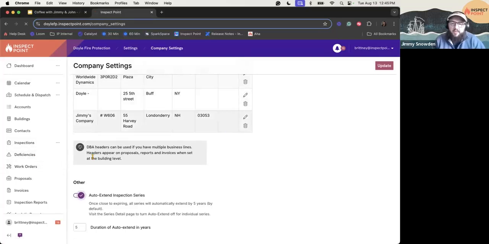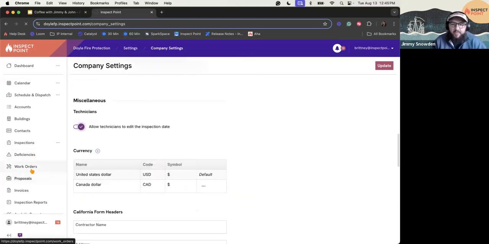Yeah, so those statuses are the official NFPA 25 statuses. So the technician will assign the statuses. That's the ideal workflow. But they can be edited on the back end.